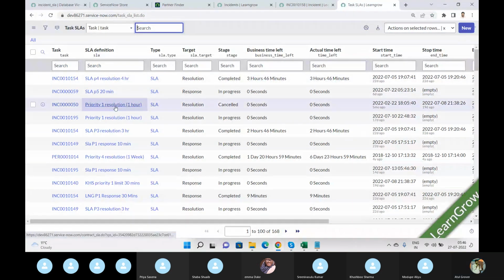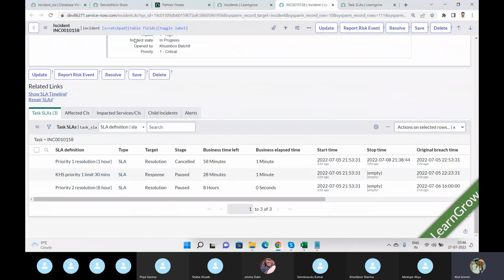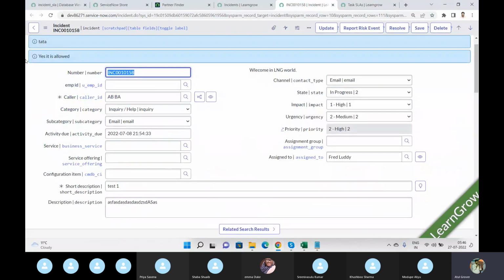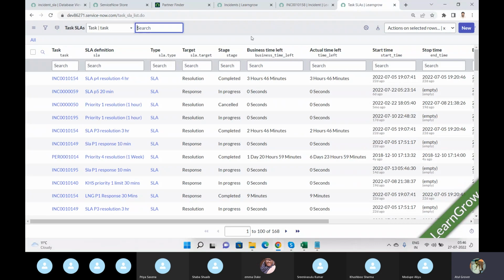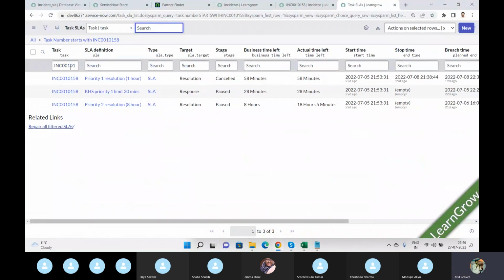If I run a query, this incident number goes to the task SLA, and if it matches, then you find the result and show it. But we never do the matching on fancy things. We do the matching on the sys ID.